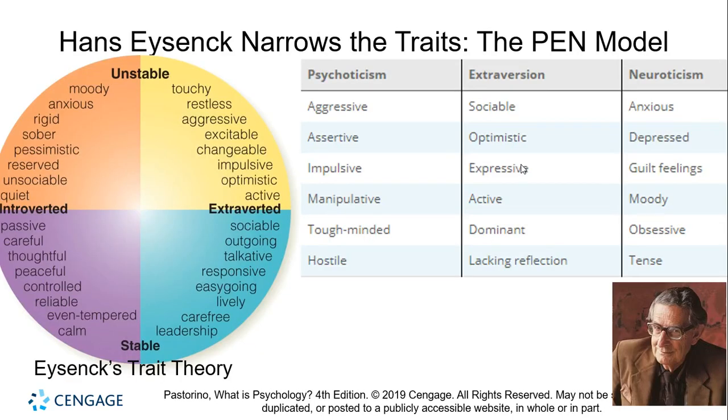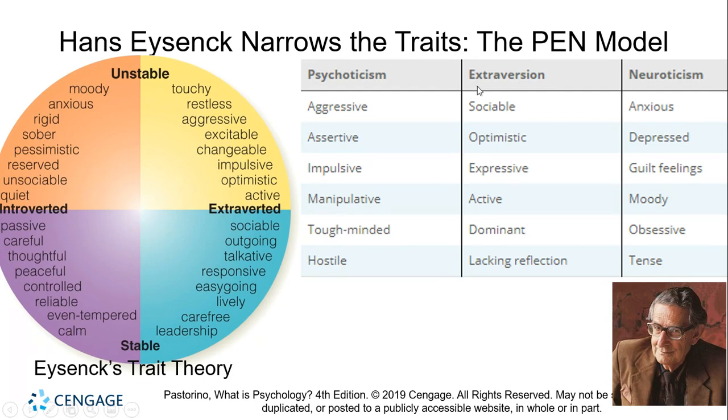Eysenck, on the other hand, talked about traits that he believed were more biological. And he came up with two spectrums at first: extroversion and neuroticism. And so you'll notice in the circle here, you have extroverted to introverted, they're opposites. And you have stable, this is someone who's not neurotic, to unstable, someone who is neurotic. And so this was his theory for a while, but eventually he added another factor, which is psychoticism. And so now it doesn't fit quite as neatly in a circle, but you can see them here in this chart.